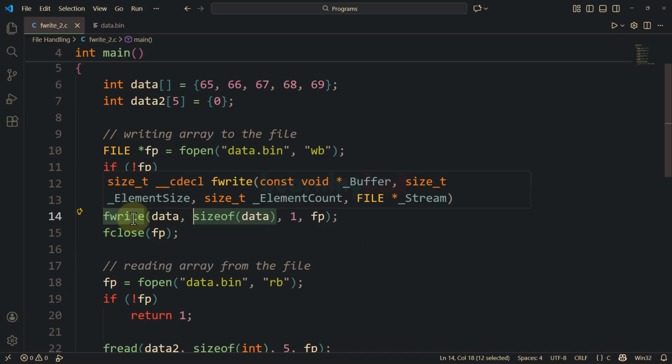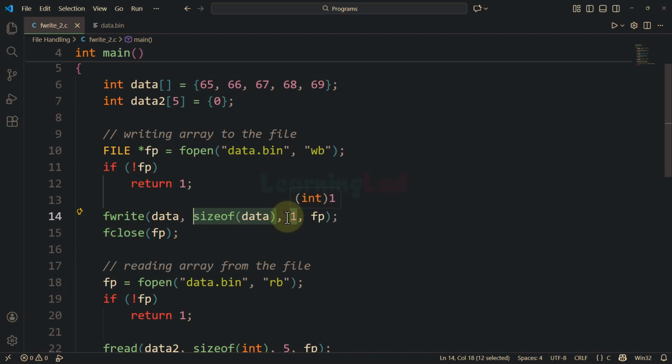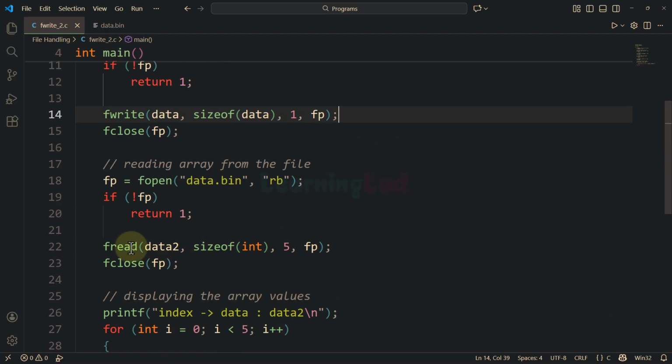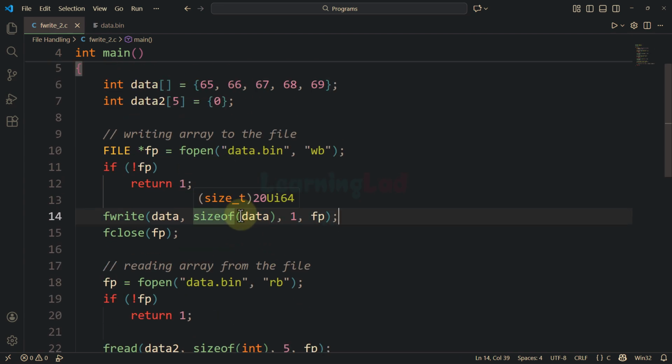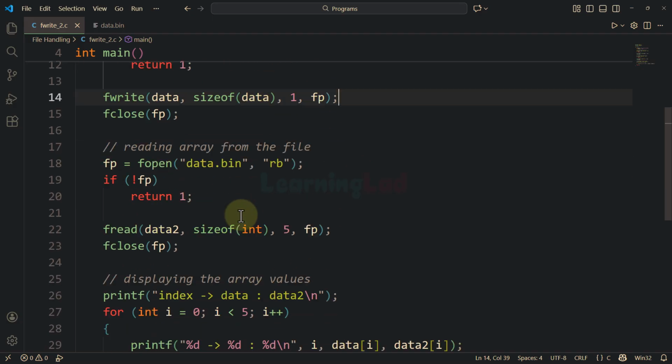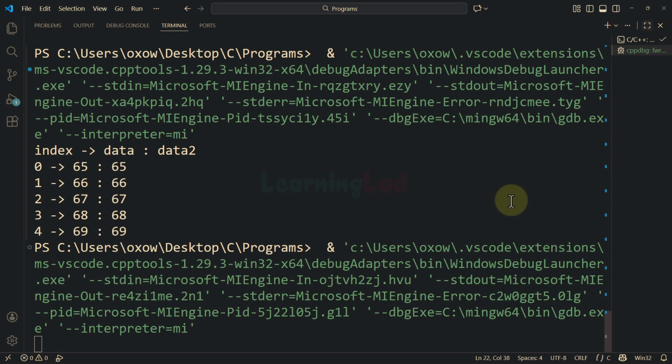So here for this fwrite function, we are saying I want to write only one element and that one element is 20 bytes long, and the data that I want to write is starting from the location pointed to by this array data. So now if I save this program and if I don't change the way we are reading from the file: again, here while writing, we are writing an array as one single element, and while reading, we are trying to read single elements of the array. The previous code, I'm not changing it for reading. Will this work? Actually, it will work. So I'm going to save the program, build and run this.